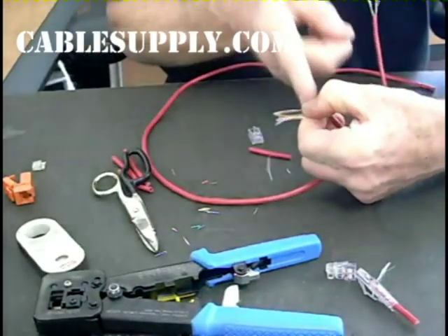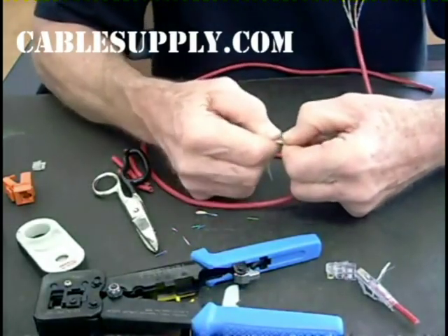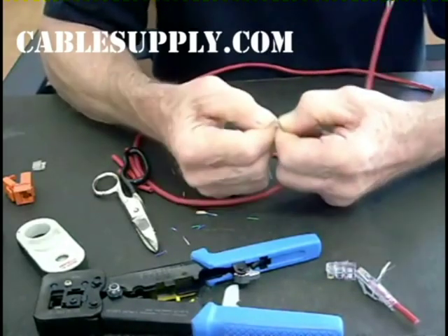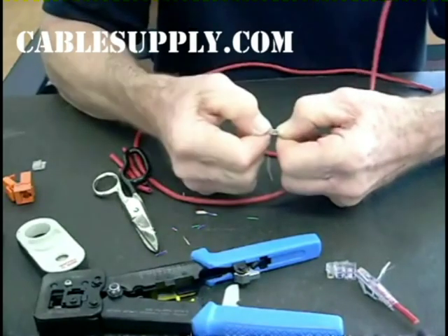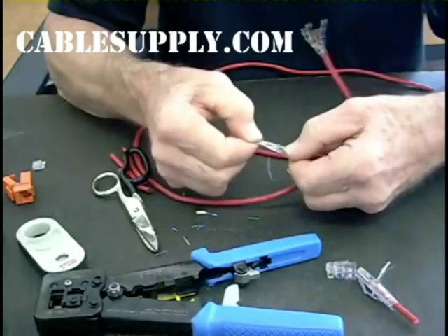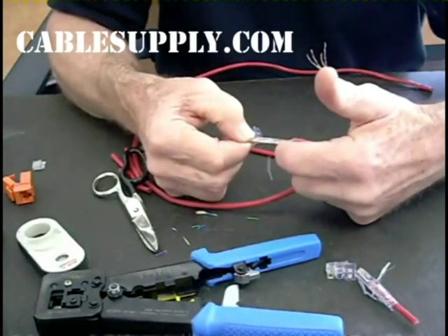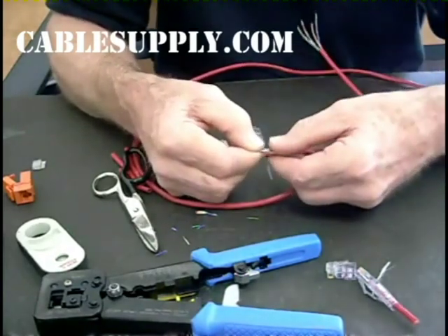They're already there. Now, holding tight, what you want to do is stretch these together and sort of zigzag them — see how they're moving? The nice thing about working with solid cable is it's got good memory, so you can form it and it maintains whatever shape you give it. So there, it's ready to go. If you've ever done a regular connector, you have to cut the conductors back about that far from the jacket. With the Easy connector, you can work with long conductors — it makes it nice.